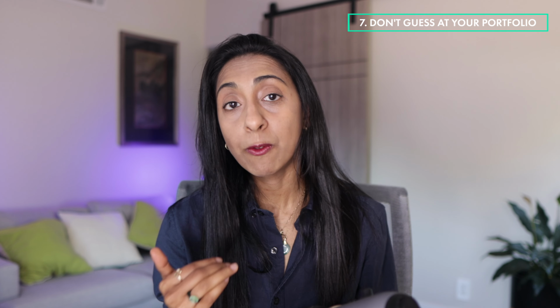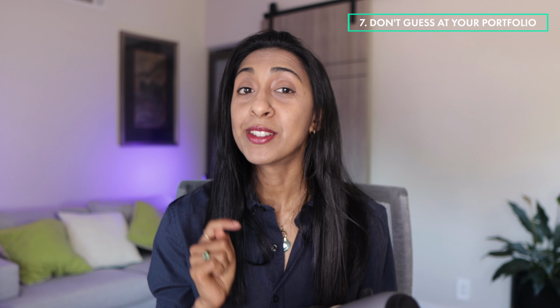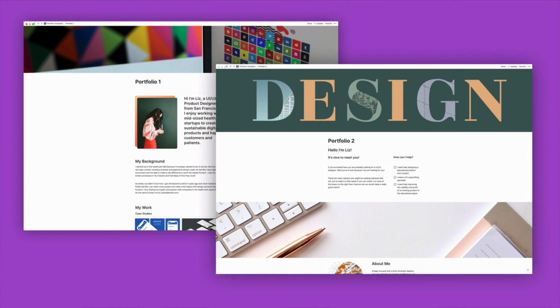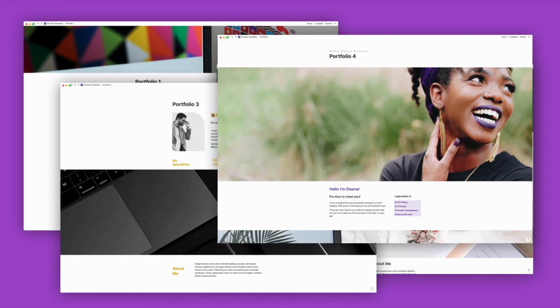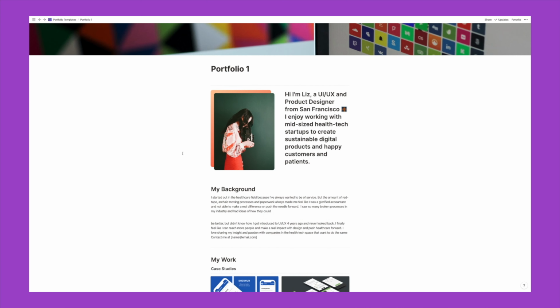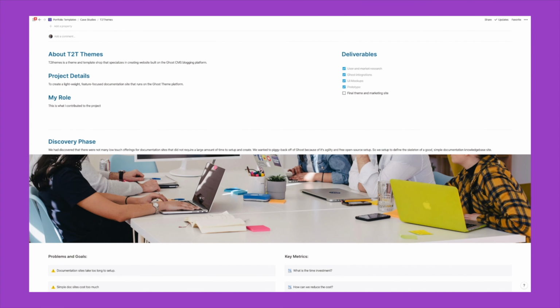I also warn against making a traditional single portfolio, and I invite you instead to consider a multifolio. This allows you to tailor your case studies to the specific job you're applying for. Now, designers love our Notion portfolio templates for this because you can easily plug and play and duplicate your case study pages and make slight adjustments so that it feels custom to each job. The results and the feedback from this type of portfolio approach, way better.